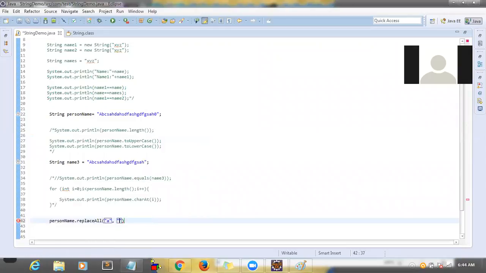I want to replace small a with capital A, and a new string will be created and assigned. So I'm reassigning it to my old object. I want to replace all small a with capital A and print it.